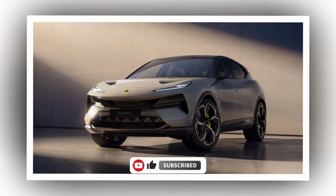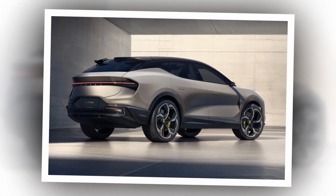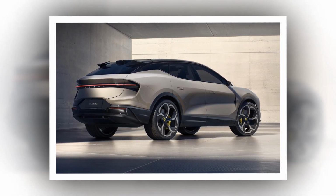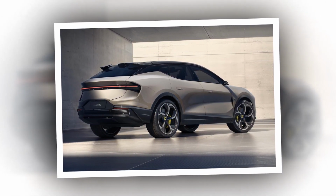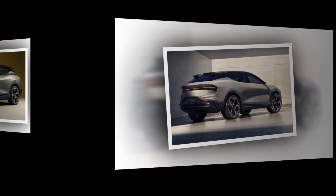Our iPhone flew into the backseat at least 10 times during the few days we had the Eletre on test. It's basically useless to charge your phone if you intend to ever accelerate. It would make a lot of sense to design that with a holder or on an angle facing down.